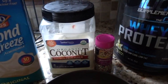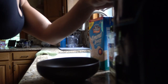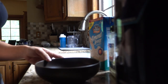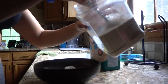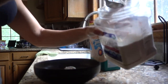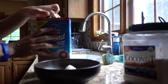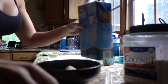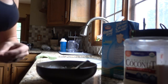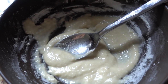This is just a really good low-carb protein breakfast that I am going to make right now, and it's very simple. That's just one scoop of protein powder, 1 tablespoon of coconut flour, and enough almond milk to make it like a cookie dough consistency. It doesn't take a lot of almond milk. Here's the final product. Obviously, sprinkles are a must.